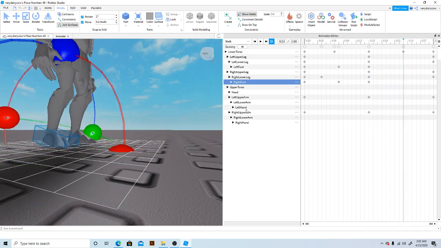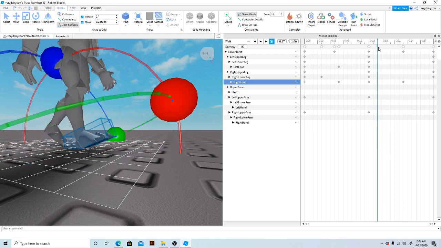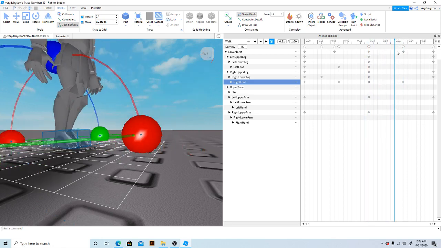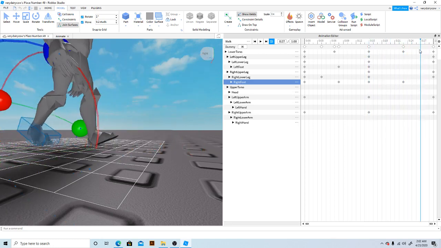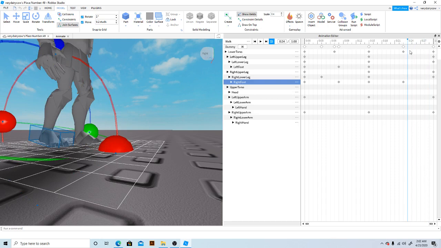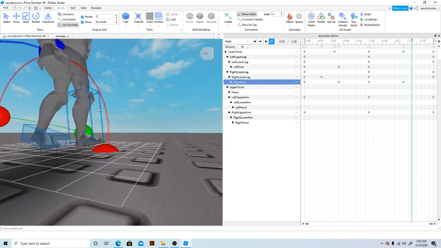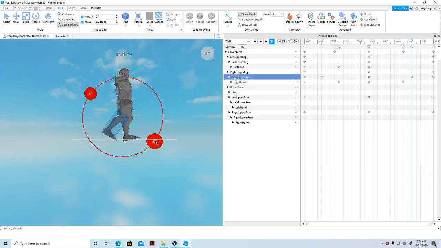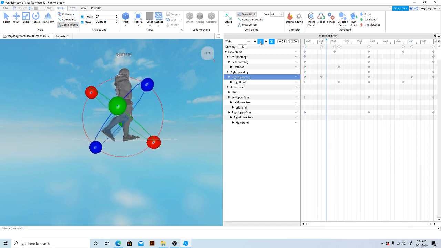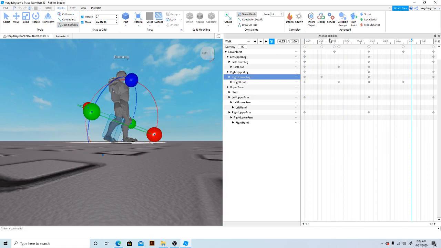So right here, fix this by just bending this back. It's a little wrong. I think I messed something up. Yeah.